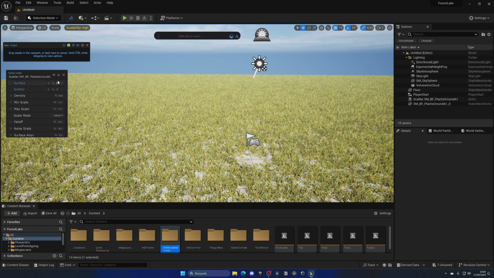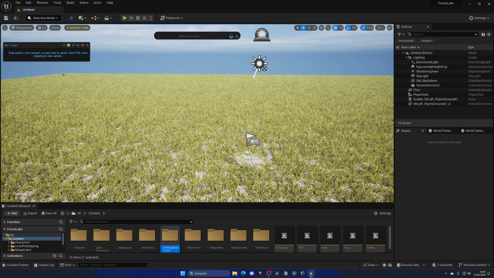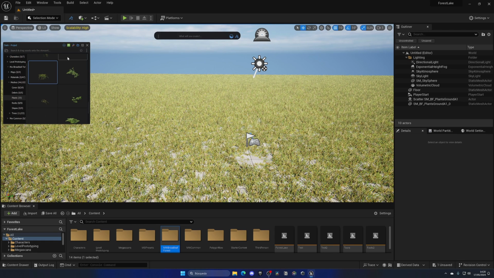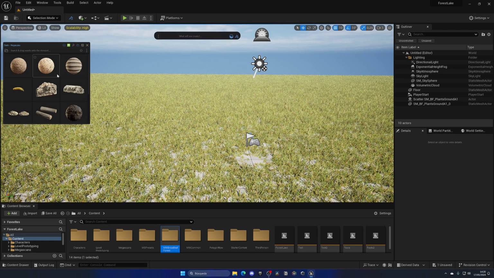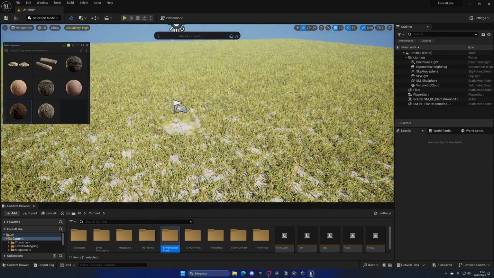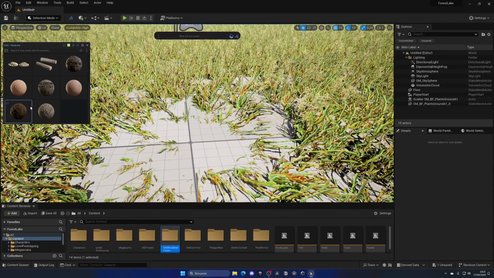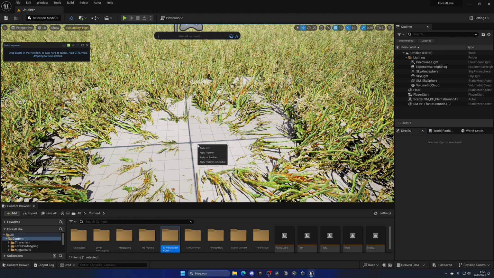So let me close the surface scatter panel, as we have already dealt with that. Now back in my library, I'm going to click on Megascans, and now I can access all of my downloaded Megascans assets. I have already downloaded this forest material. The only thing I'm going to do is find an empty spot over here and drag this with Control selected onto my floor. Then I can just say apply here.